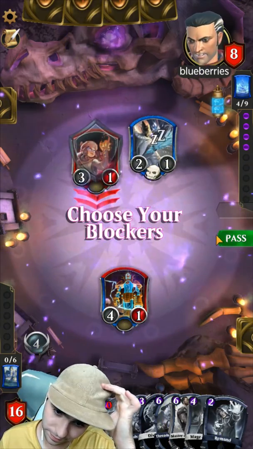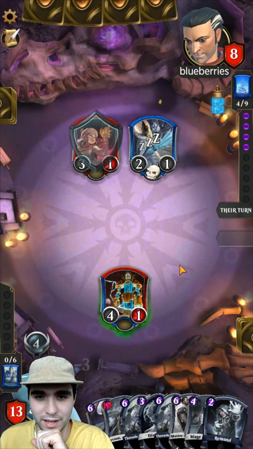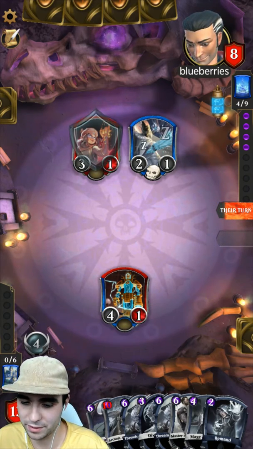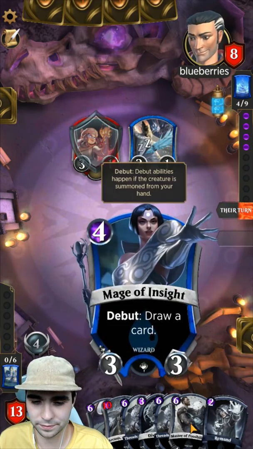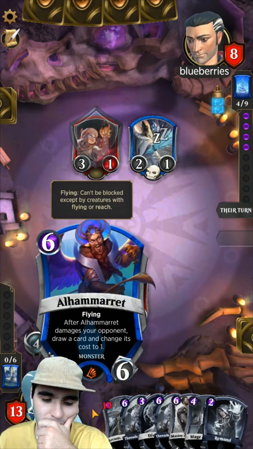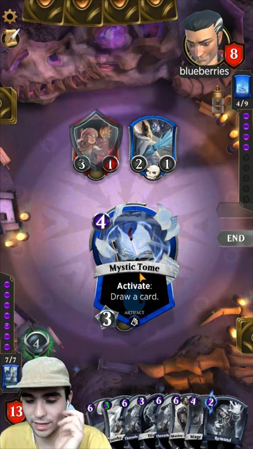We're not gonna block. What does he think we are? Come on. Tell me we're gonna gain a mana next turn. Thank God we had Energy Extractor, because that would have been really painful. Come on, blueberries. We might put Alhammarret, actually. Toothy. But we gained the mana.